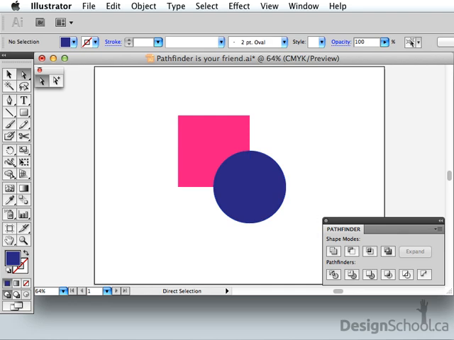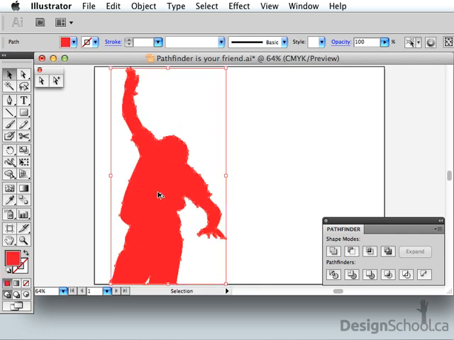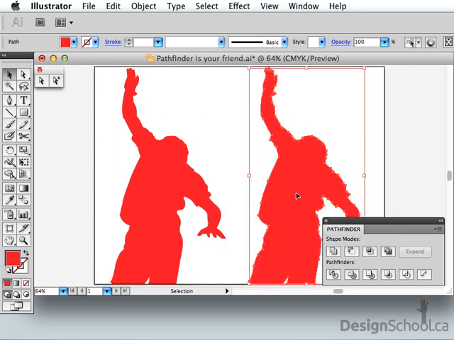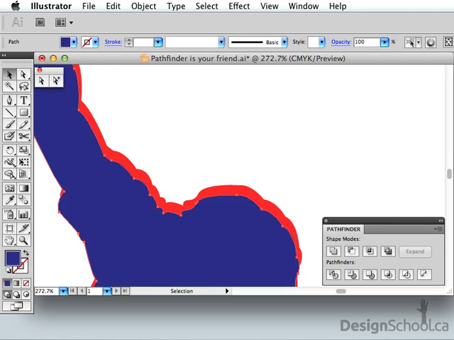And I'll show you what I mean here. I'm going to turn off the layer we're on and turn on this other layer. So I have this dancing silhouette guy. And what I'm going to do is create a little shadow on him. So I'm going to move him over. And then I'm going to option drag him to get a second version of him, a second instance of him. Now I'm going to zoom in, and I'm going to option drag him like this. And I'm going to change the color so that you can see that there's two of them here. So let's see, I'm going to place him properly here, maybe something like this.